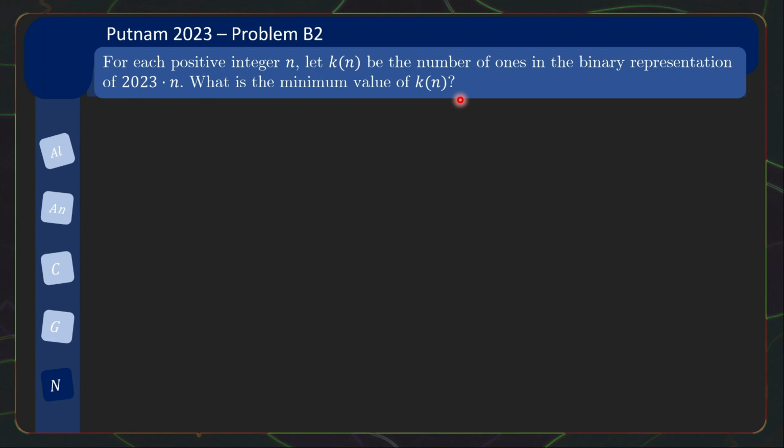Let's digest this problem a little. Essentially, suppose this is the binary representation of some number, then this number is basically given by 2 to the power of 0 plus 2 to the power of 2 plus 2 to the power of 5. So what this question really wants is for us to look at multiples of 2023. And we want to find some multiple such that, when we write it as the sum of distinct powers of 2, it uses as few terms as possible. And of course, we don't have to find the actual multiple, we just need to know what is the minimum number of terms that's needed to produce a multiple of 2023.